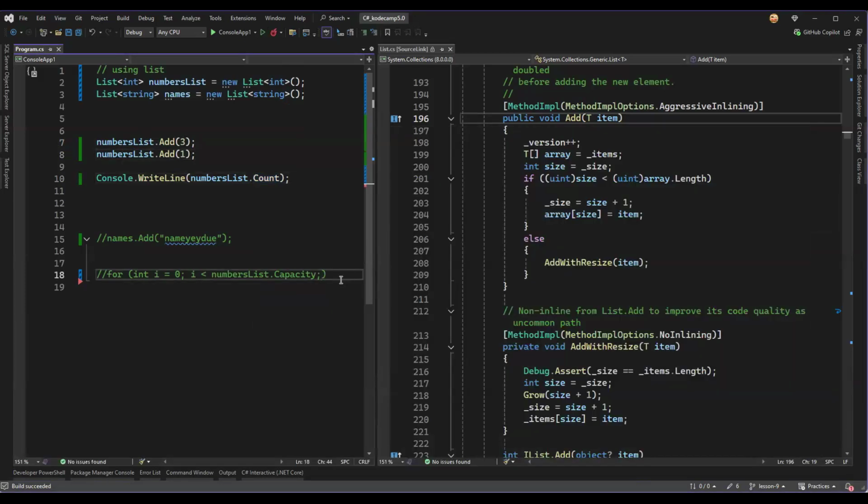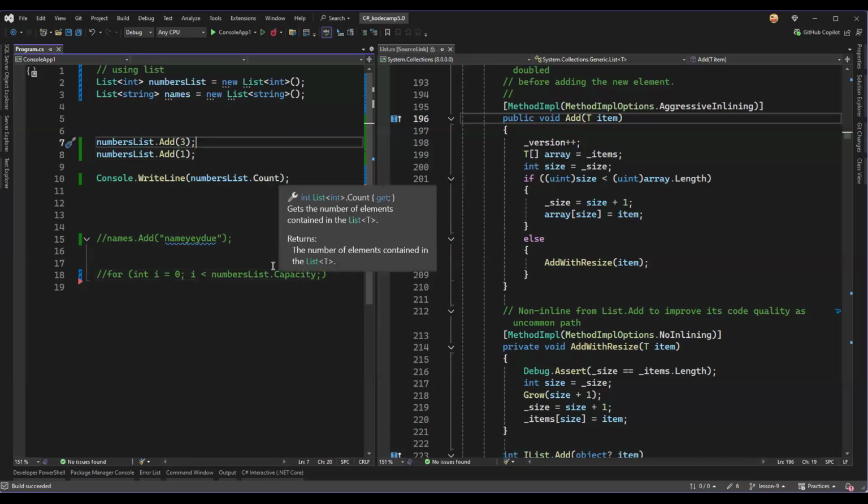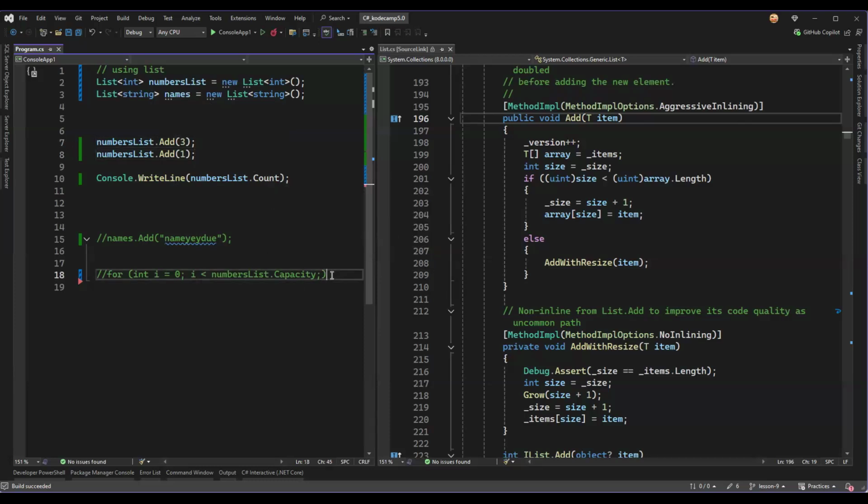So now, assuming the data type is string, if you use dot capacity, will it work or is it not going to work for string? Okay, we'll try that out and see now. Let's just finish this one first. Let's use the loop to print out all the values, right?